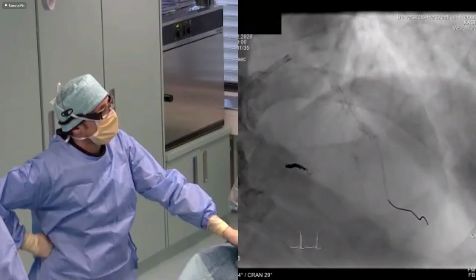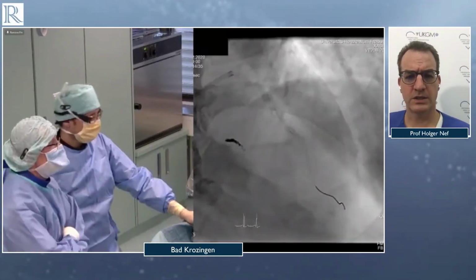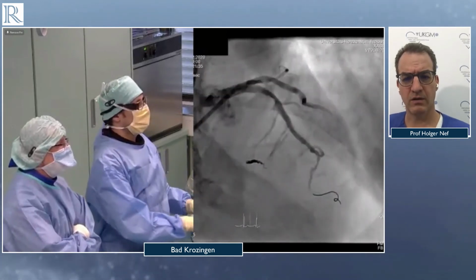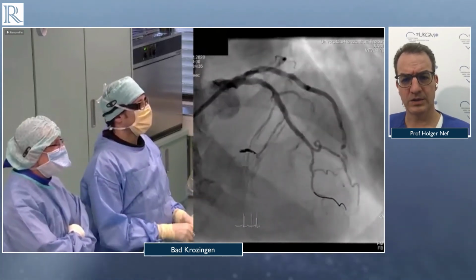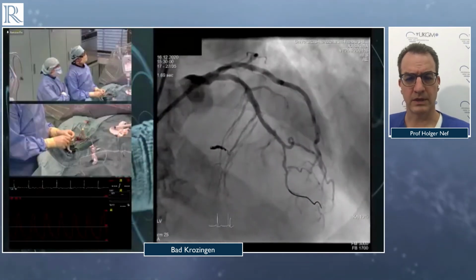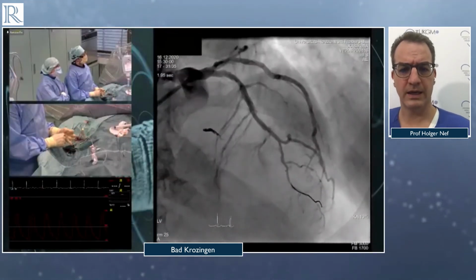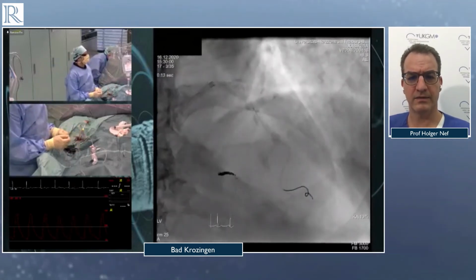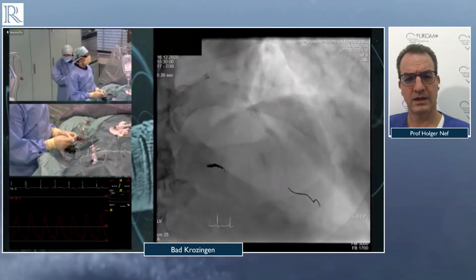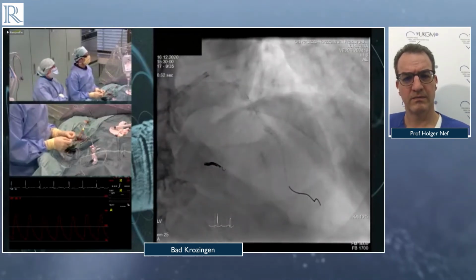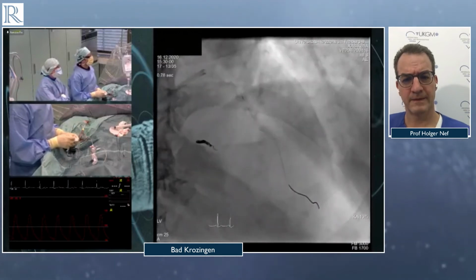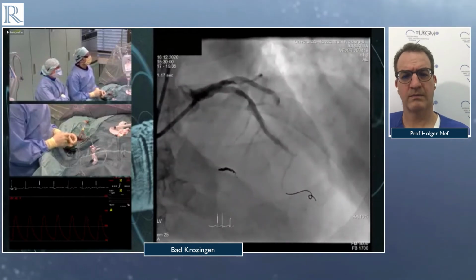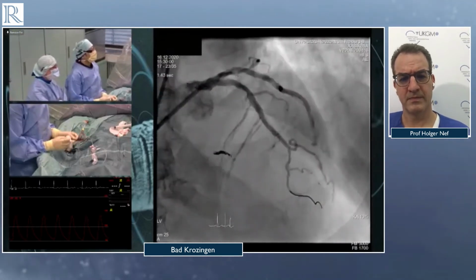Onyx 3.8. Yeah. Just for me, another question regarding the LAD. We have now this slow flow phenomenon in the LAD, which is almost closed. So do you think that has to be treated as well, or what is your rationale? That's a big question actually from the beginning, because this guy had in 2012 2 attempts from a very good operator to open this, and there was a stent placed, and somehow he couldn't get anything through it, so he passed with the wire.